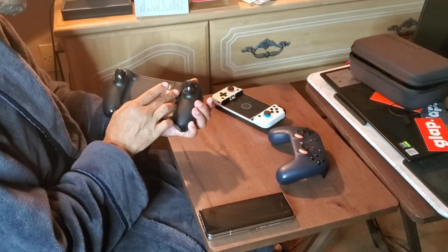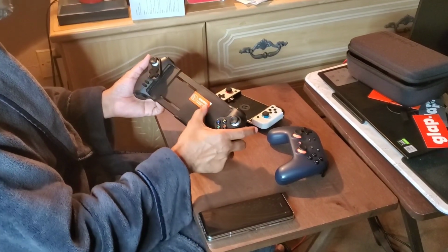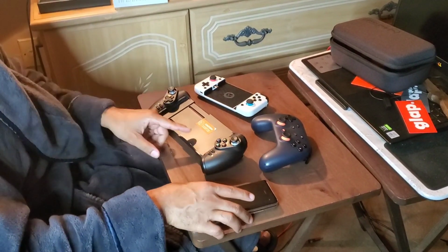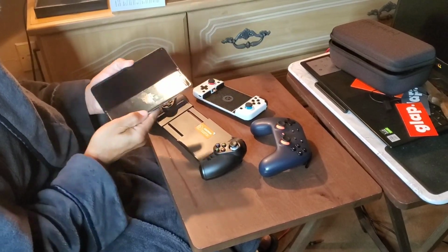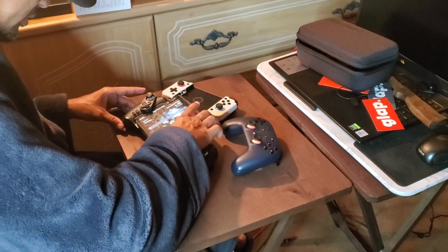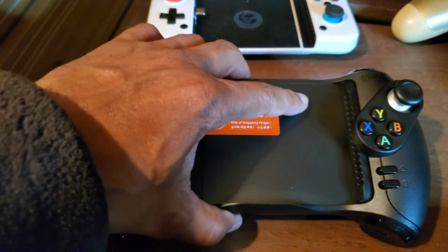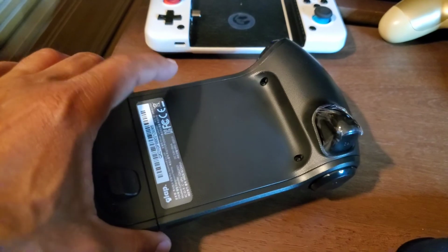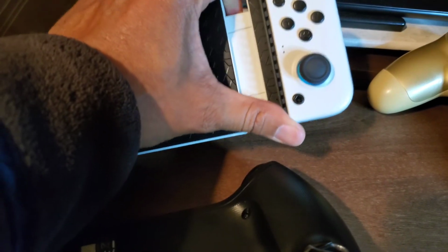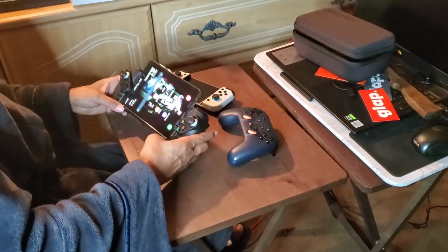Here's what's cool. There's a button on the back. So when you open it up, it just sits there. Now, I watched a lot of videos that said, like this says caution, because this thing looked like it could tear you up, but it feels really sturdy. Now remember, I got the Galaxy Fold. This phone is 7.3 inches, and yeah, look at that. Definitely fits. And the best thing about this is when you open it up, it stays open until you hit that button. So that I like. Versus something like this, when you open it up, it always wants to come back. And there you go. So snug.